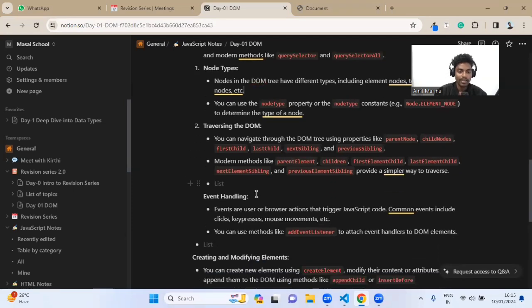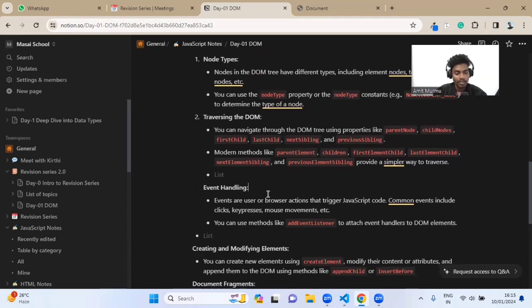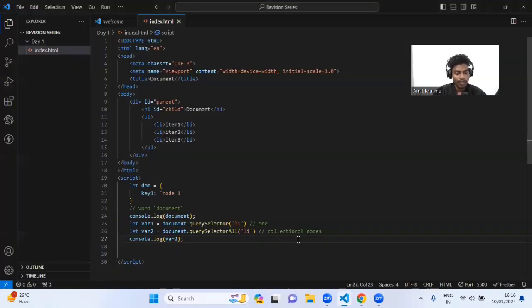Now we can see how you can use these nodes for event handling. In JavaScript, we know that there are events which we use for DOM manipulation. We have the click event, the hover event, the focus event. Similarly, we have other events in JavaScript.